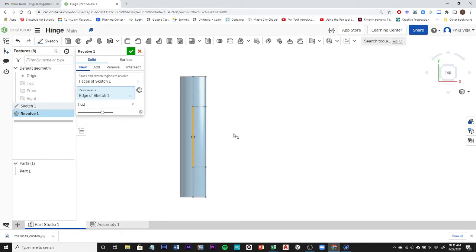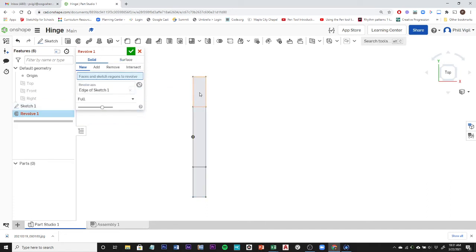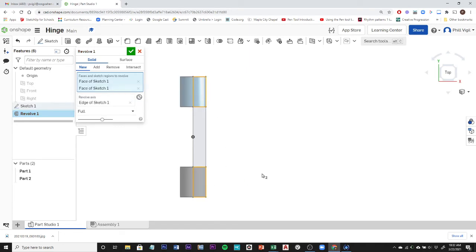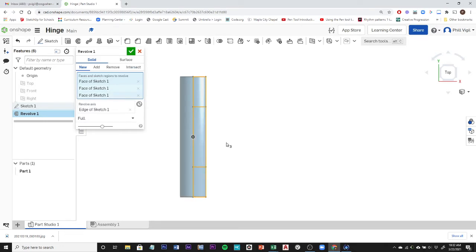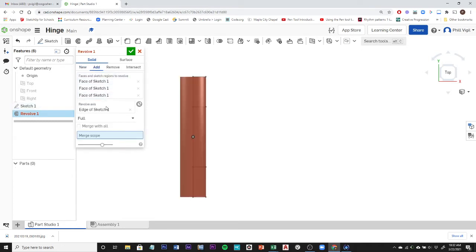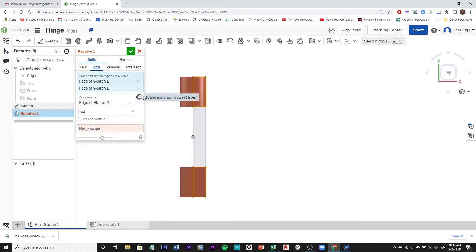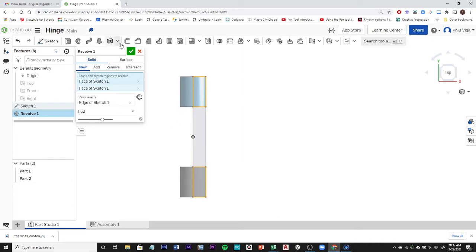So now it's revolved, and I think because they're all touching, it's creating all one solid thing. So let me get out of this, so I don't want to do that. So let's choose just two faces that aren't touching. Yeah. What happens if I do the third? Oh, can't do that because they're touching. So let me just do the two that aren't touching. Create two new parts because they're not touching.